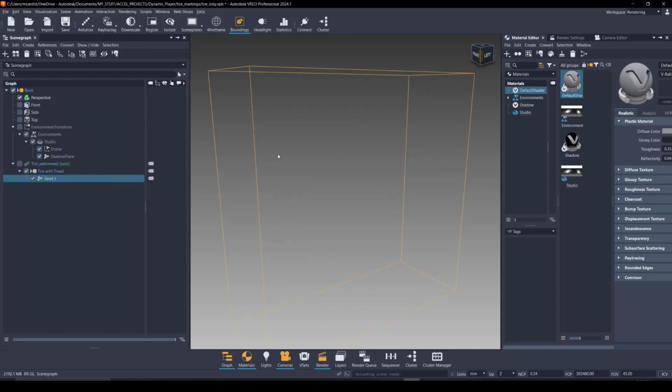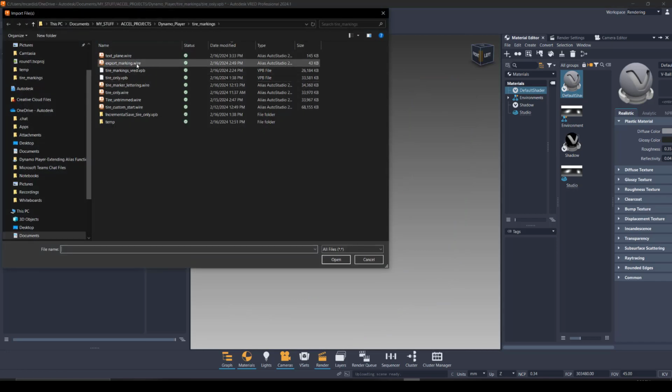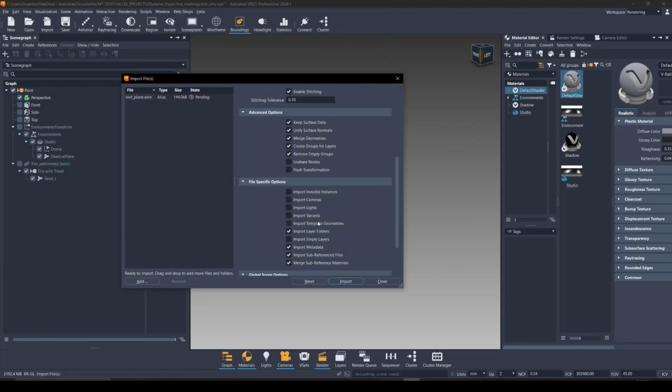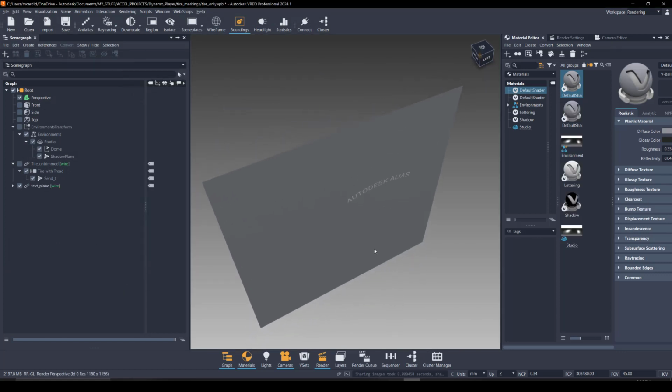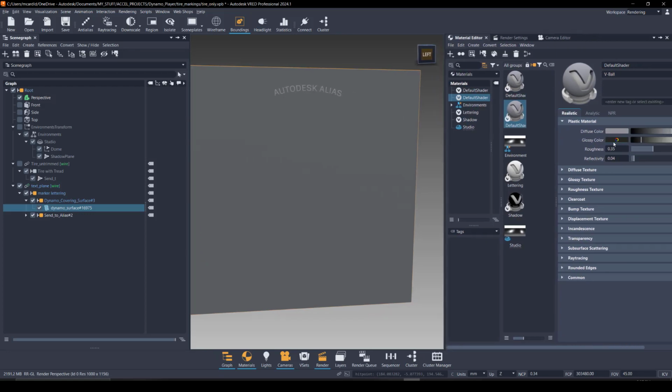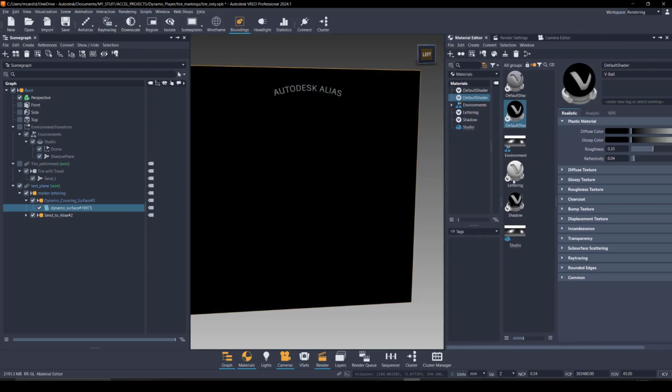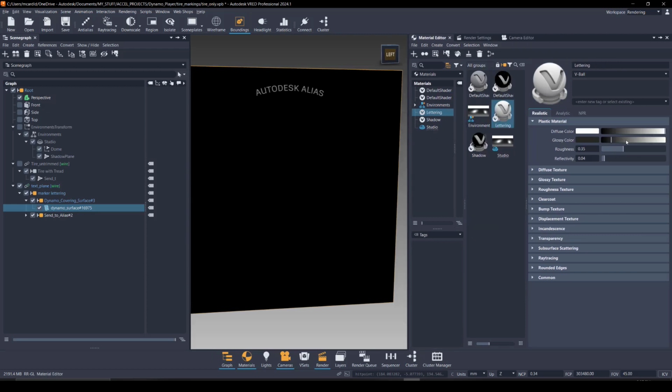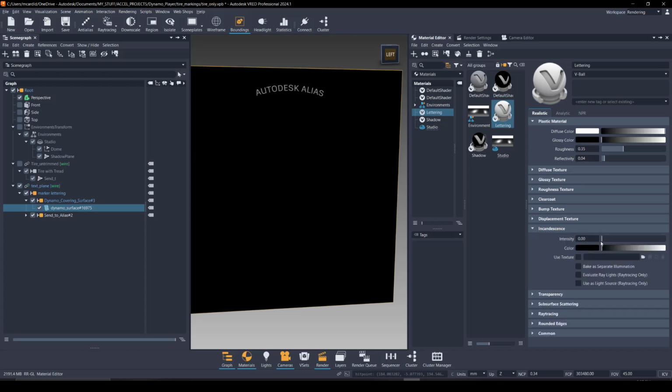Now I'll hide this tire, and with nothing selected, I'm going to import the file I just saved from Alias. And normally it's fine to have merge geometries checked on. So here I have the lettering and the square that we created in Alias, and I want to make a black and white image from this. So I'm going to make sure that my plane is truly a black material and that my lettering is white. You could even bump up the white by giving it a little incandescence.